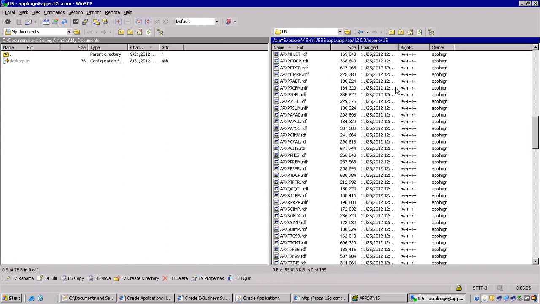There is no Control F over here, it will not work. Whatever the RDFs are there, these are all Oracle reports only. Oracle has already given n number of reports, so the majority of the time they will be satisfied with these reports only. Sometimes they will ask for enhancements like this. Then at that time you need to customize.